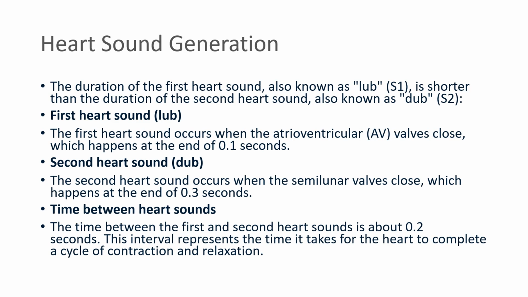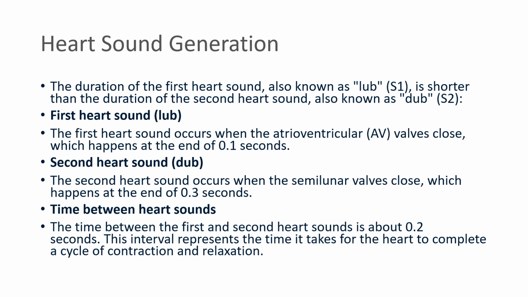Heart sound duration: the first heart sound, also known as lub, that is S1, is shorter than the duration of the second heart sound, also known as dub. So we all know lub dub, that is the heart sound. S1 is the lub sound, S2 is the dub sound. The first heart sound is a lub.